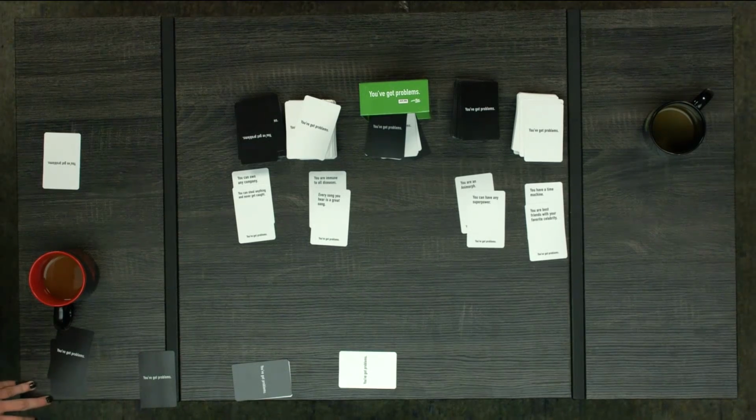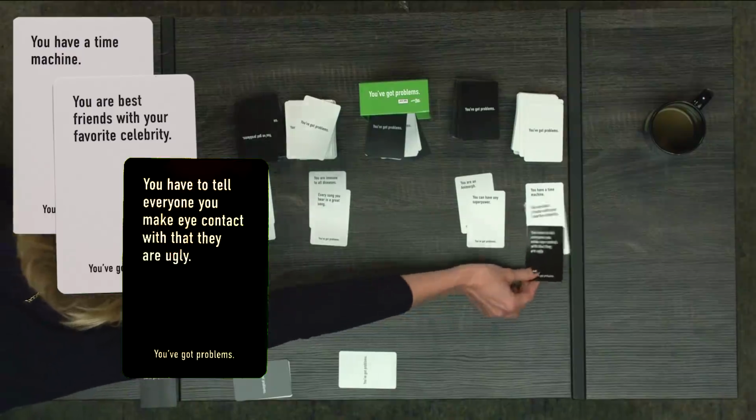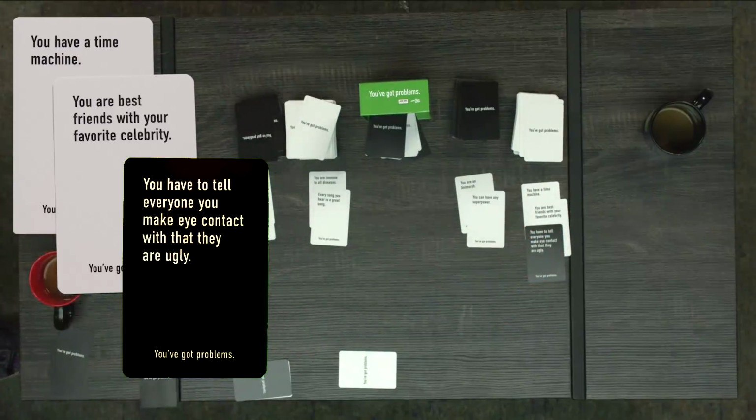I'm going to choose this one because it made me laugh. I don't think it's going to deter you from any of these. It's just kind of awkward and weird. Okay, you have to tell everyone you make eye contact with that they are ugly. So I think I'm actually going to give that to the time machine. Not that I would just love you to go through history and just see how that works for you.